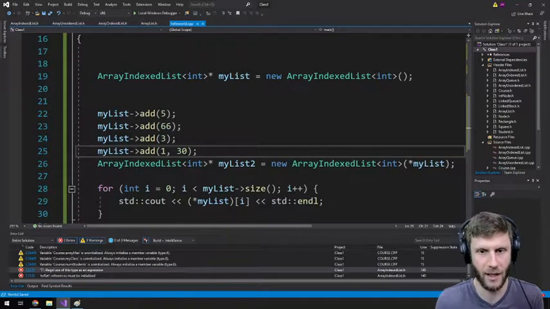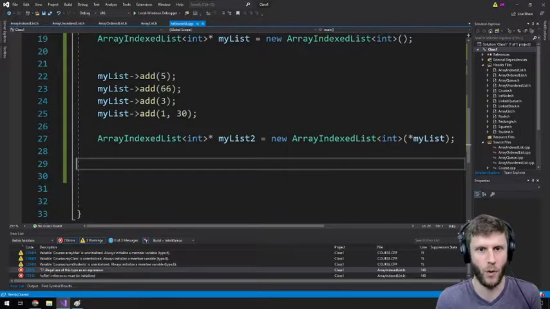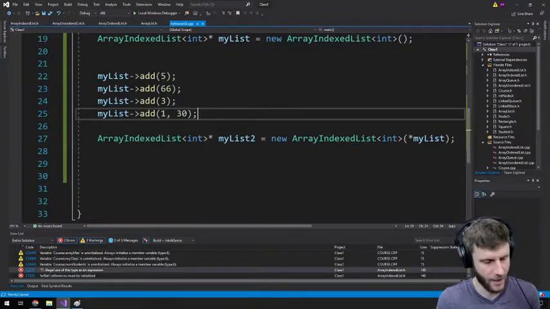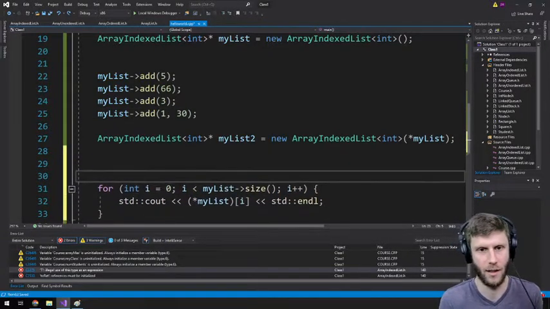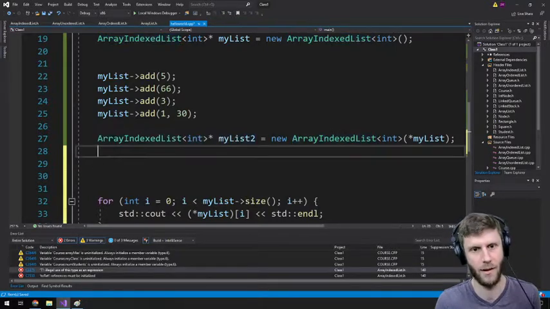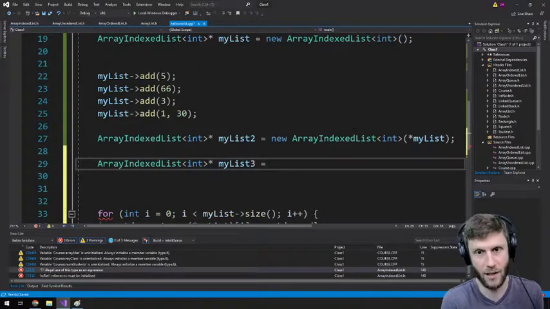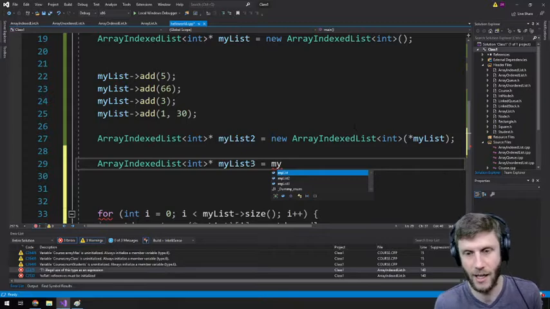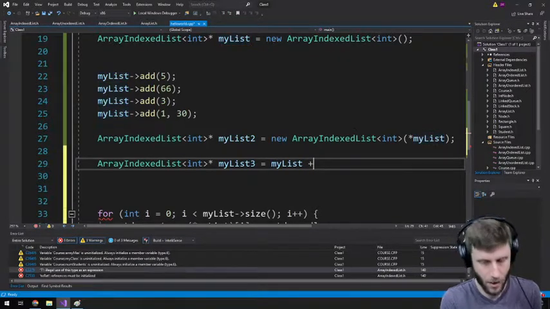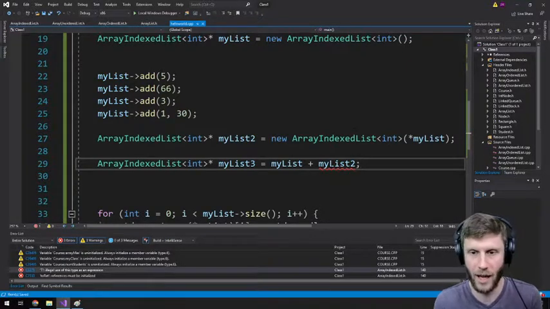So I just basically have another list that's a copy of this one, which we know is 530.66.3. Then, oh, actually, no, I'm gonna want this again. Now I'll make another one to be this. My list 3 equals my list plus my list 2. But I think this will be mad because I'm gonna have to dereference these things.